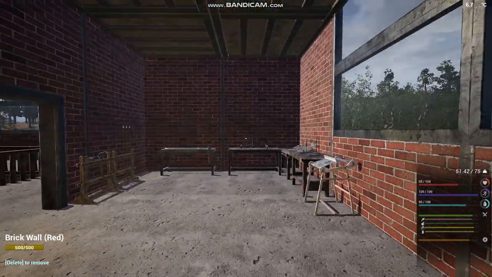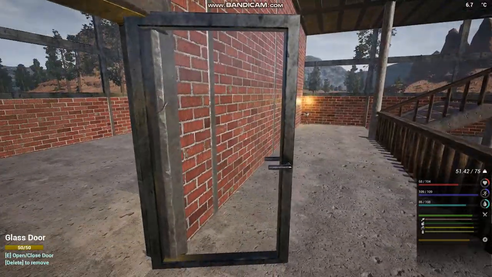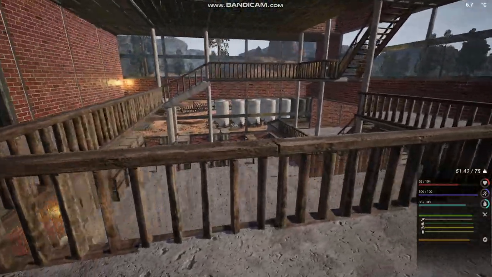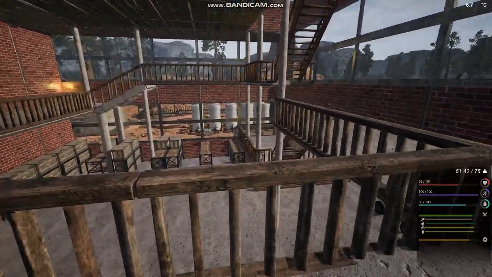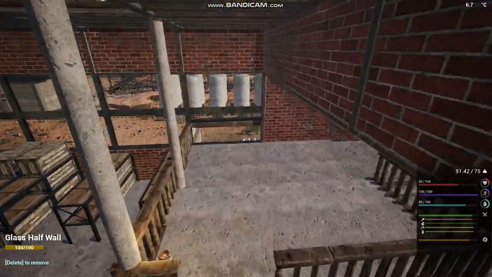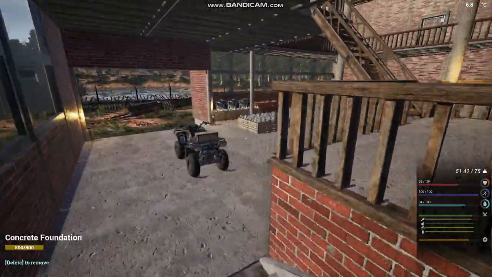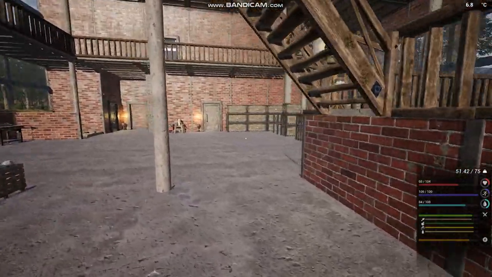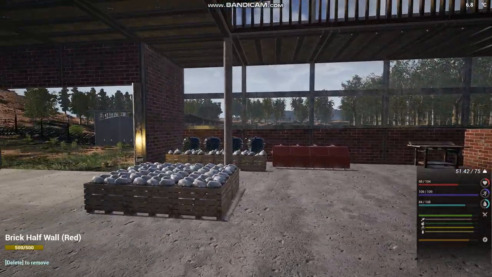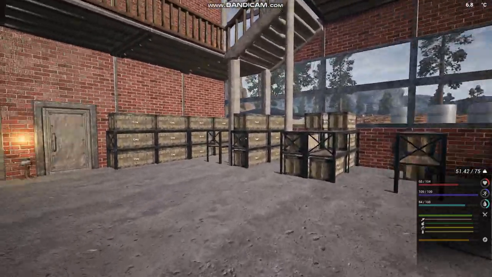Overall, this is the workstation and there is plenty of space. Obviously, you don't really need so much space. You don't even need such a big base at all, because obviously all this work is basically for nothing, because seriously, the only things that you need to survive in the infected are a small cabin and maybe a greenhouse, and that's it. Of course, some spikes around, but basically that's everything.